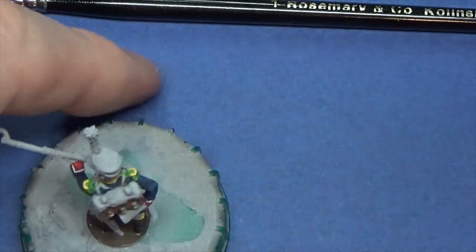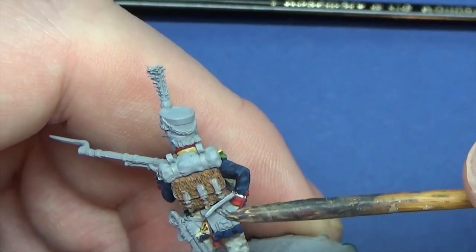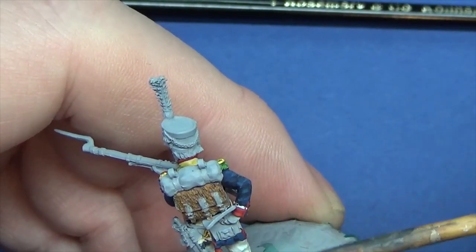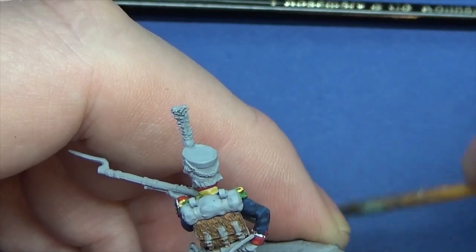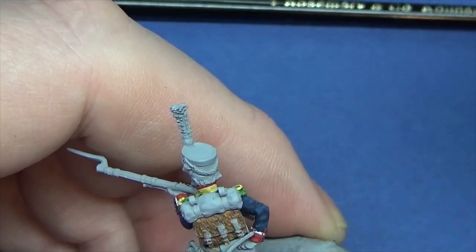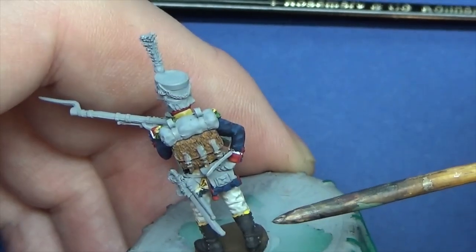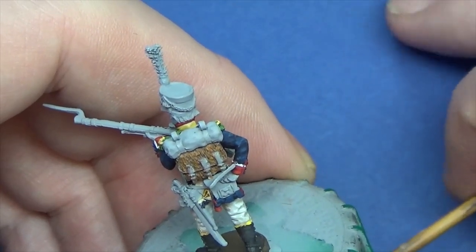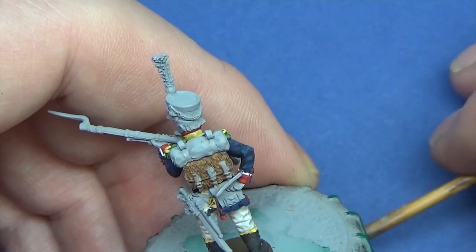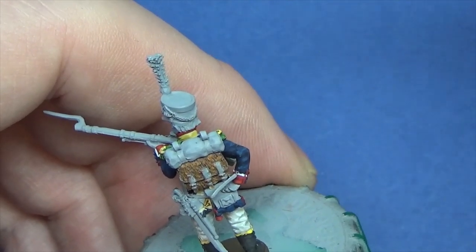It's had a dab of orange brown — one of my favourite Vallejo colours. Now I'm going to put some white patches on this. Sometimes I hear that French Napoleonic backpacks didn't have the white on them. My personal opinion is — and I'm not a Napoleonic expert or buff even — it just comes down to common sense. The French army lived off the land, so they'd commandeer pre-made stuff, or if they needed backpacks in the Netherlands or Spain, they'd get a local manufacturer to do them. I don't think they were that picky about getting all brown cows.